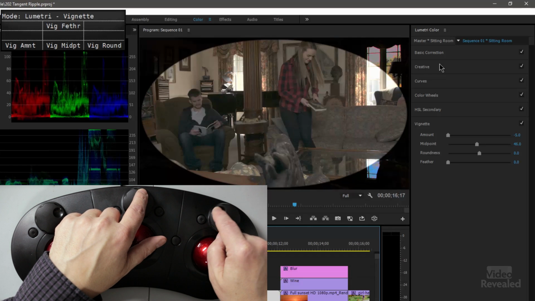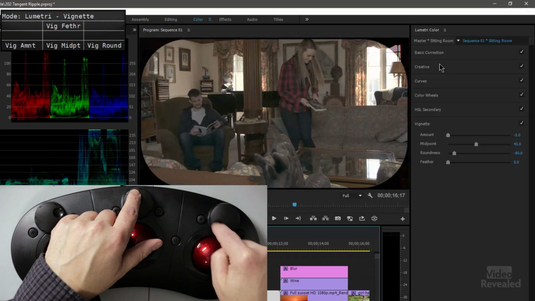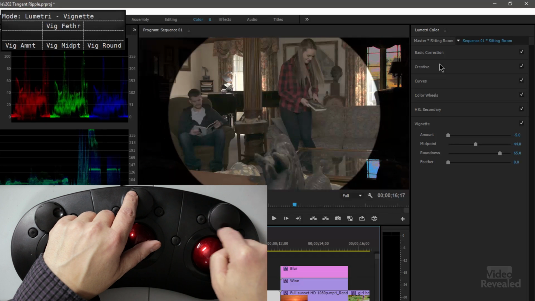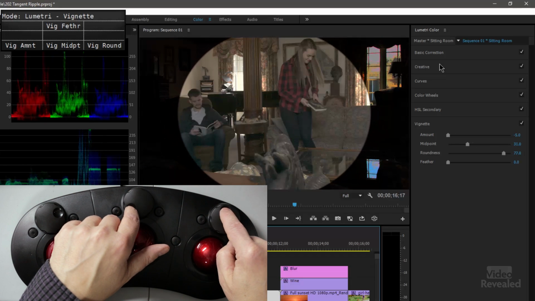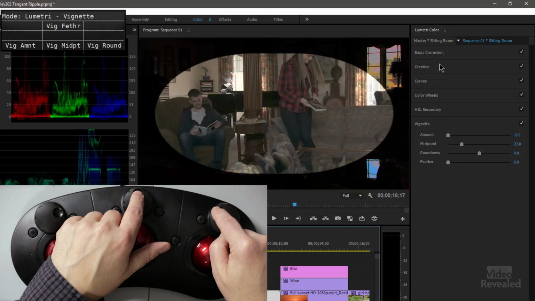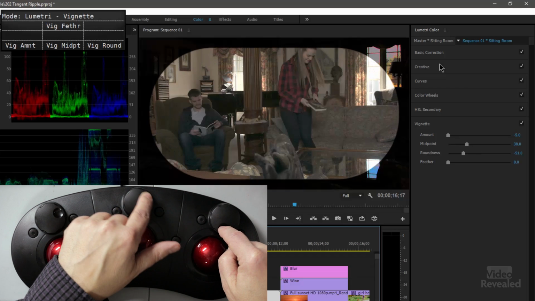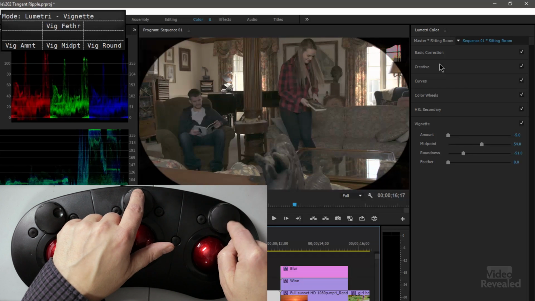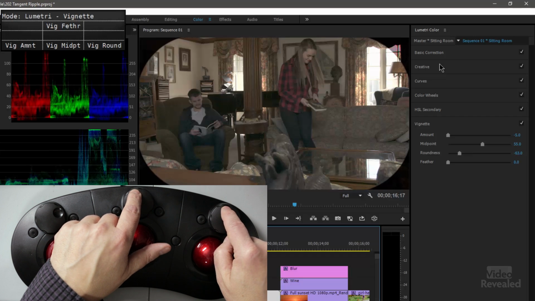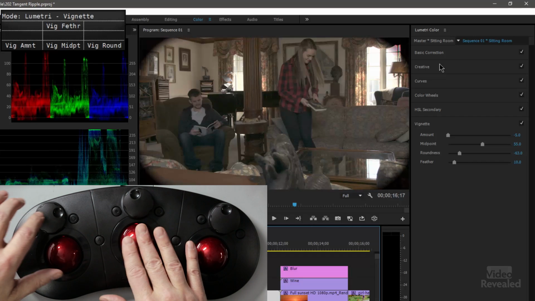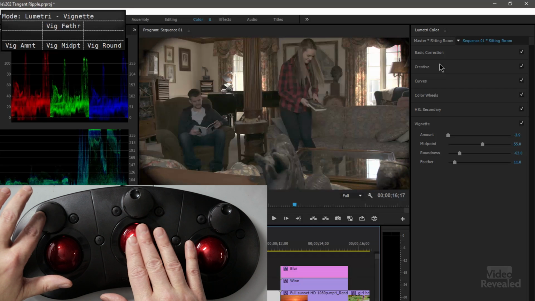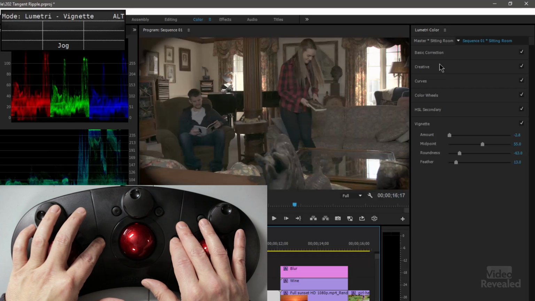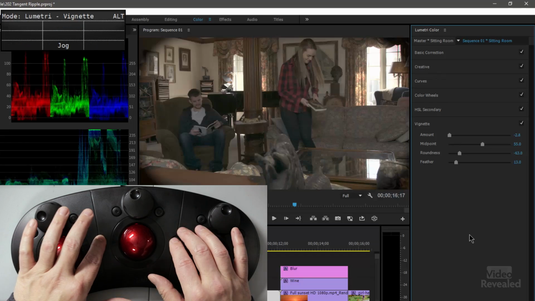I want to show you that the roundness goes from a rounded rectangle to an oval to a circle. So between the midpoint and this roundness, if I wanted to push that vignette just to the outside edges, I'm doing that with these 2 controls. Then I'm going to feather it. Then I'll take the intensity down a little bit. There's my A and B, before and after. Vignette creation with the ripple, oh, it's so much better than using 1 mouse and 4 sliders.